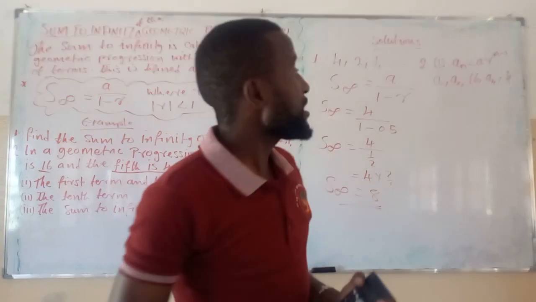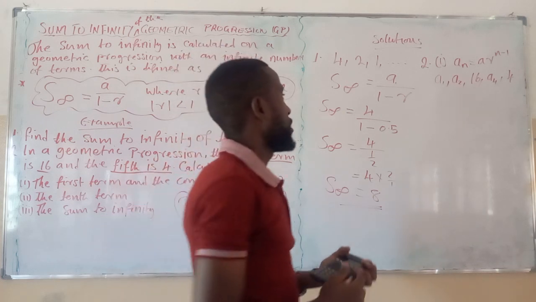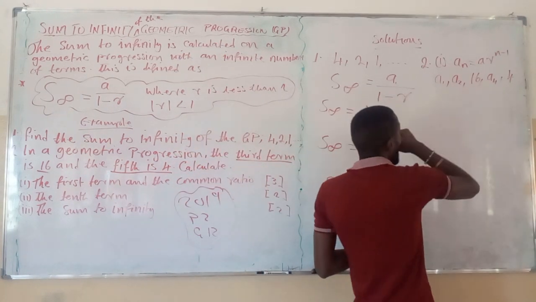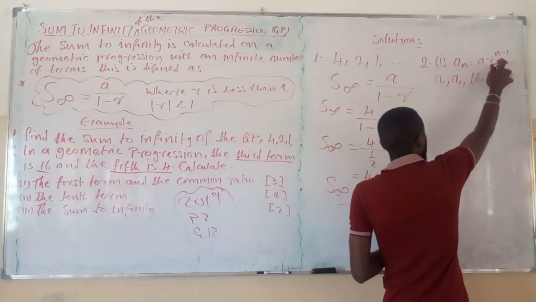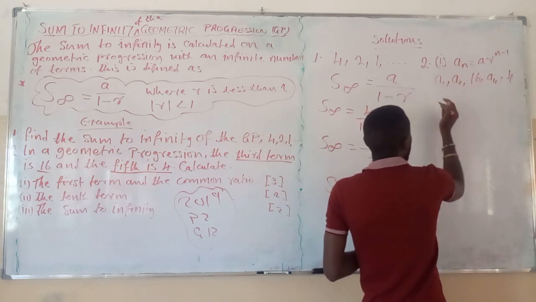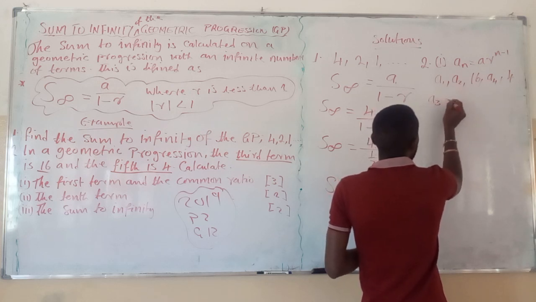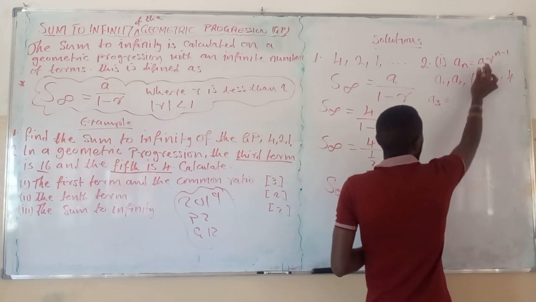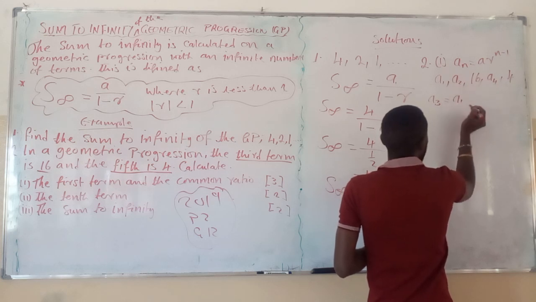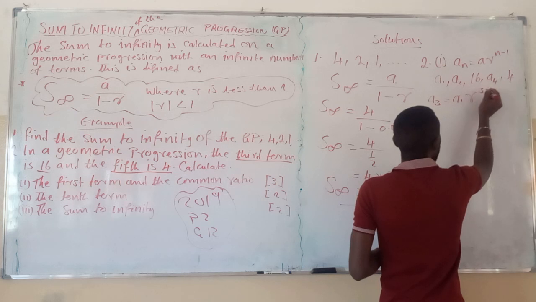So we are going to use these two terms that I know to find the common ratio. So how are we going to use them? We are going to use the same formula to find the common ratio there. So let's start with writing the term. This is term 3. So we know term 3, so we are going to say term 3 is equal to, what is term 3? a_1, we don't know what my first term is. And my common ratio I don't know, but my n I know, it is 3 minus 1.